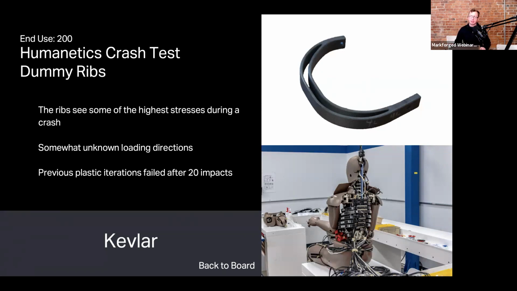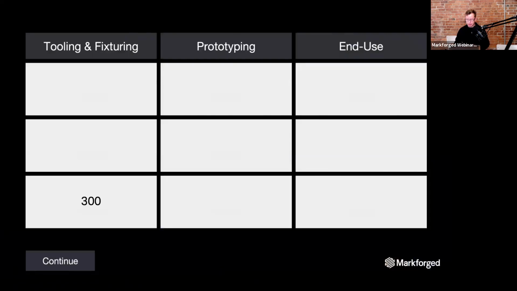And that's because the important thing here is the failure, being able to understand how the part will fail if it does. Because Kevlar deforms, it's not going to be a dramatic fracture or anything like that. So it's easier to predict what will go wrong if it does. And it's also going to be a very robust fiber when it comes to impact. So it's really, really tough, and it's going to be a really good choice for this. So that's the end of our board.